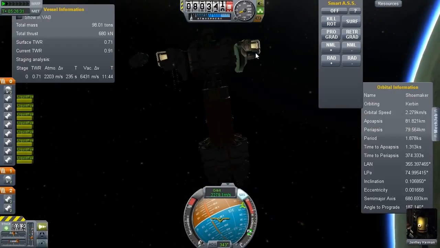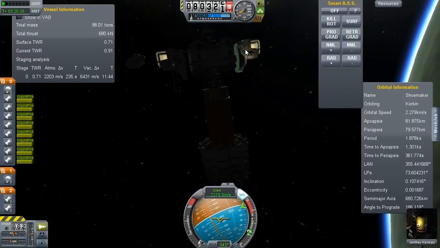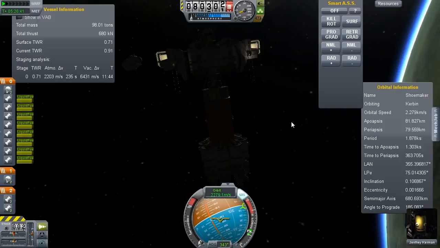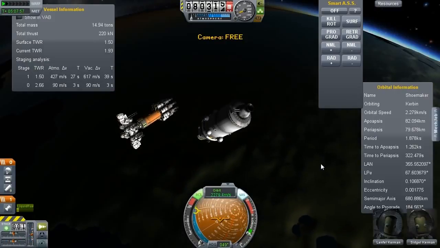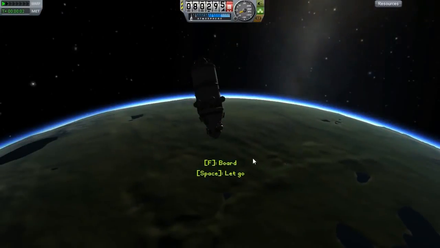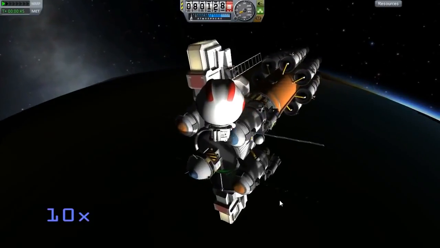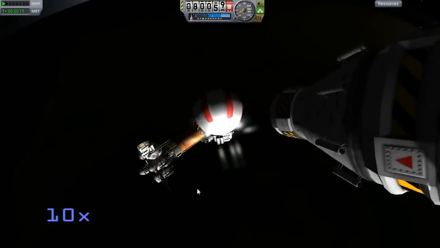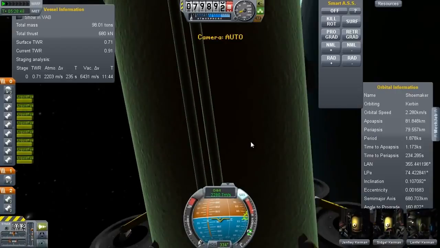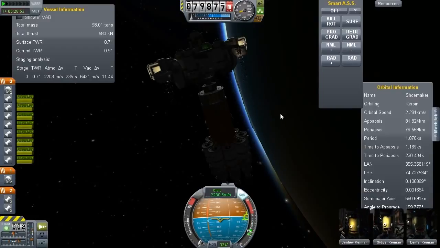And while I'm here, I will extend the other ladder. So we're going to have to put one Kerbal in one of these, one on the other side, I guess. And Landfill next. And there we have it. All three Kerbals are on board.